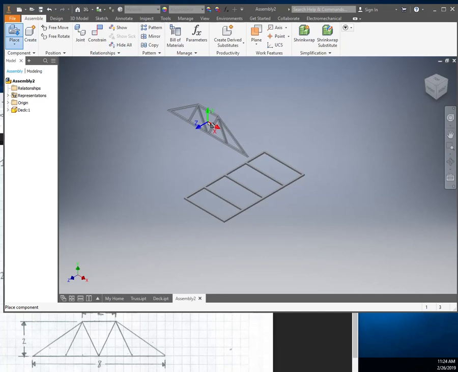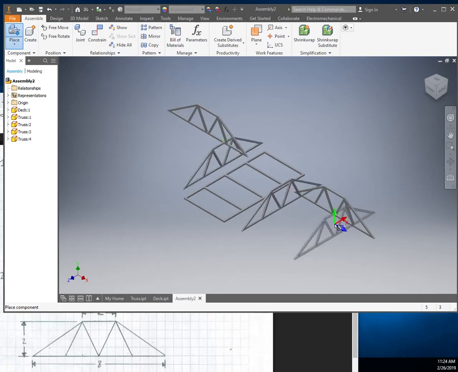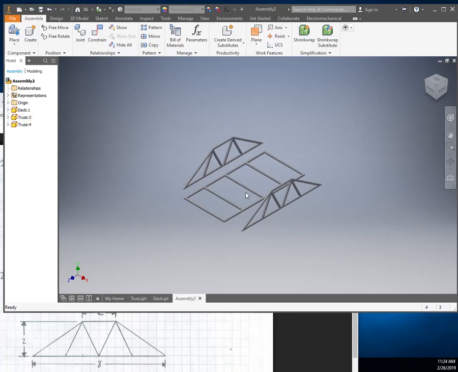So what I can do is I can click, click. You also notice I have that X, Y, and Z right there. If I want to make it easier, if I right click, I rotate around the Y. So I can kind of put them up here. Delete that, don't need this.